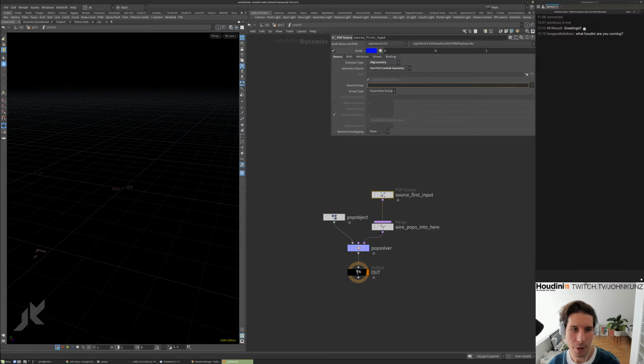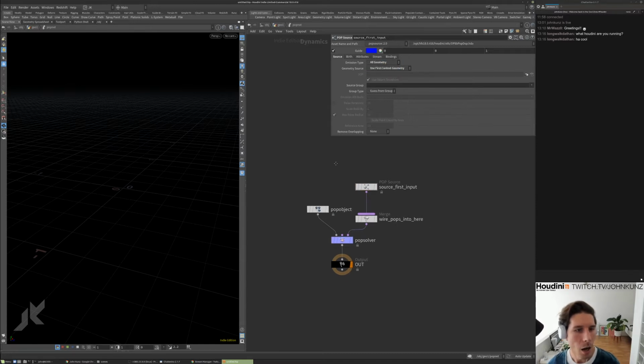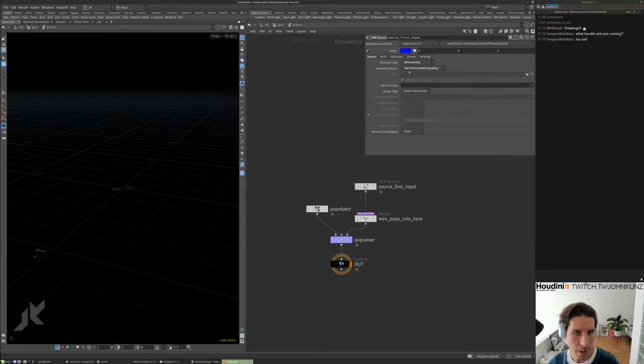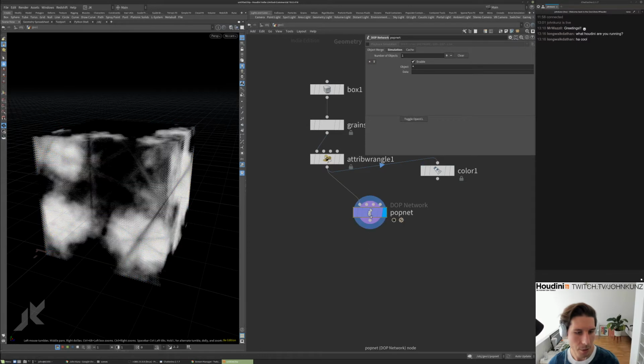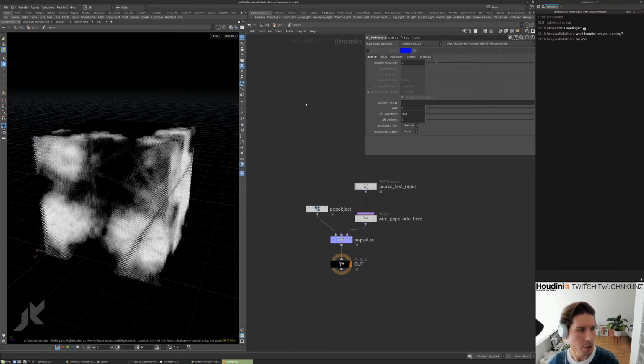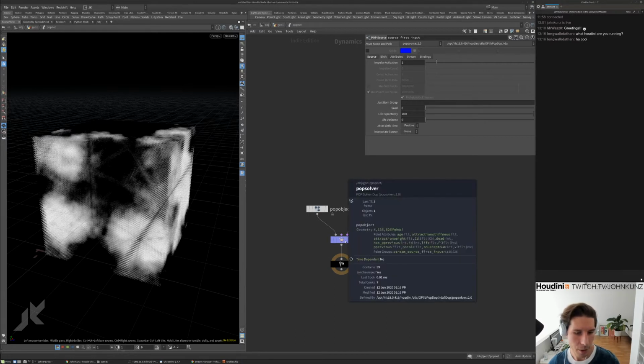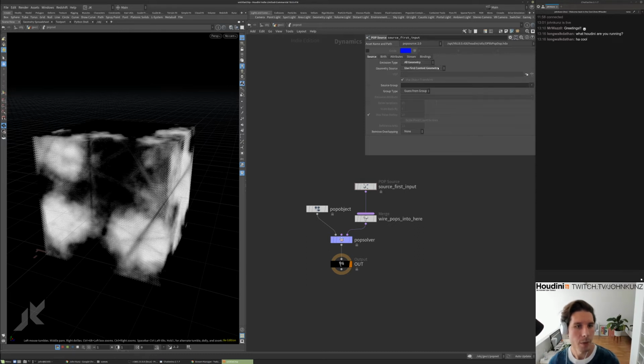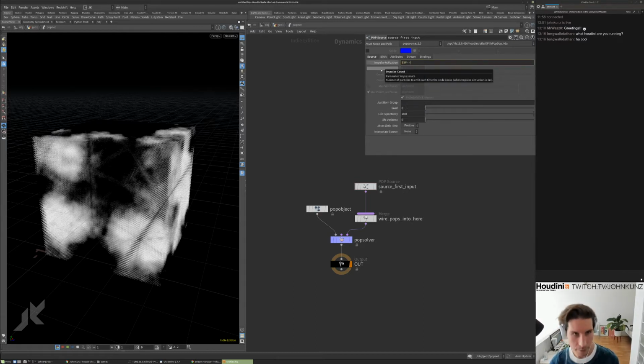So emission type, I set it to all geometry. Just in case you have constraints with grains, that needs to be all geometry because the constraints aren't points. So we're good on that. And then under birth for impulse, if I connect my particles and turn off that visualization, what's happening now, nothing's moving, but if I'm looking at this geometry, like particle count, every frame we're sourcing or creating all of those input particles or grains. Or I guess they're just particles right now because we haven't set everything up. So under birth, just set this $SF equals 1. This is just saying on the very first frame of the simulation, SF is for simulation frame, source or activate this emission. So we're good with that.